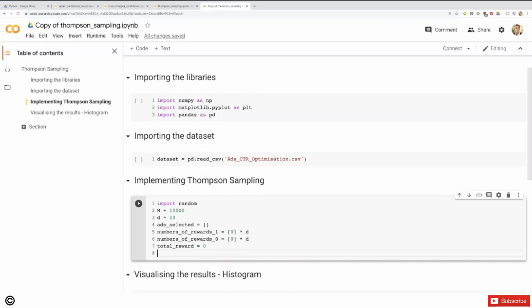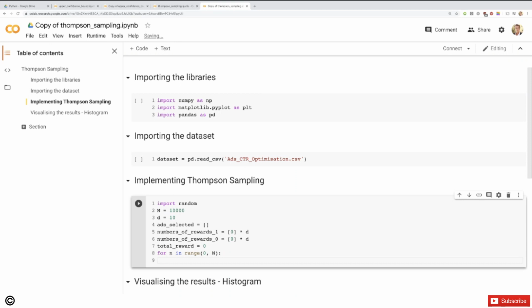And so there we go. Let's start this loop. So it's exactly the same as in the UCB. We start with for, then we choose n for the iterative variable because, same, n represents the rounds. And then n will go in the range from, same, 0, because indexes in Python start from 0, up to N, right? The total number of rounds, or the total number of customers or users to whom we show successively the ad. And then colon, and there we go.